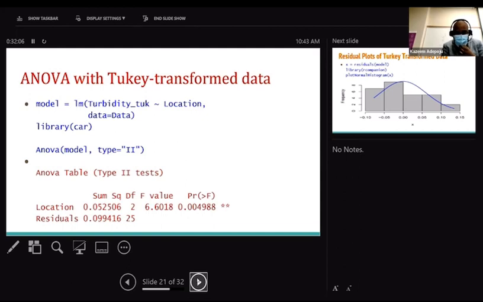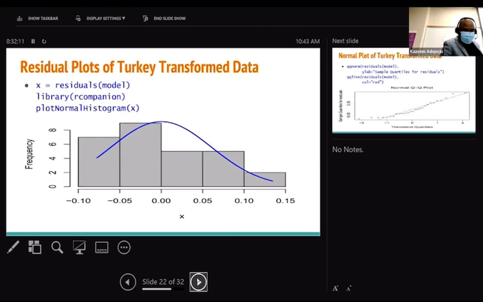We now decided to investigate the residual. Let's see, based on this. Oh, what did I tell you? What I'm trying to show you now is the histogram of the transformed data using Tukey. You can see it is normal. Take a look at that now. I told you before, if the probability distribution of the residual is normal, then the probability distribution of the response variable has to be normal.